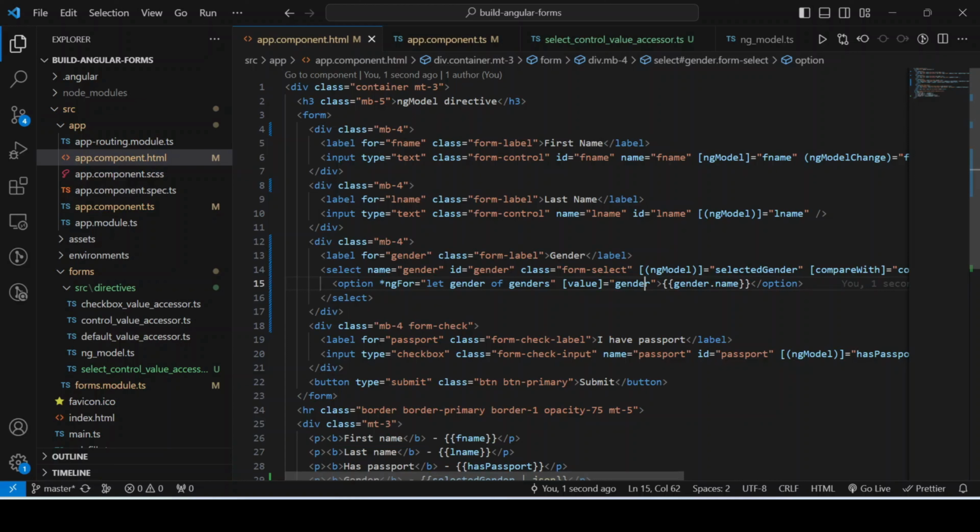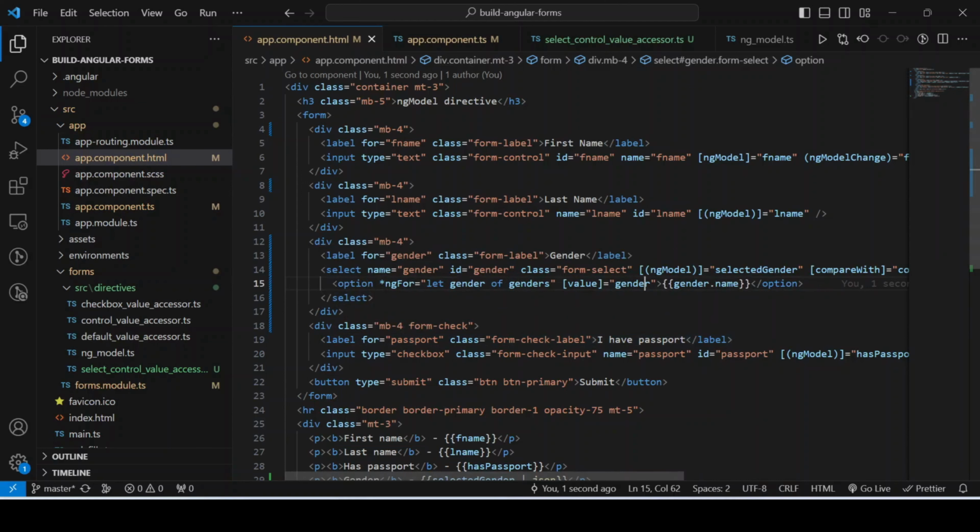With ng value it is working fine. We can pass the object to the ng value property, and it is setting the default value properly, and when we change the selection, the updated value is reflected back into the use case component perfectly. So let's check again with the normal value attribute.